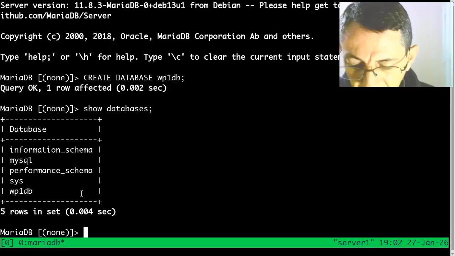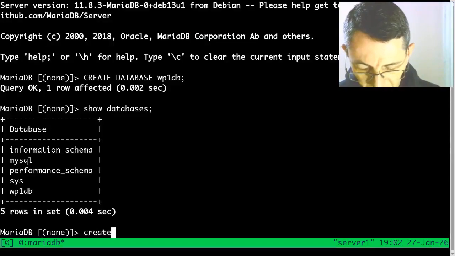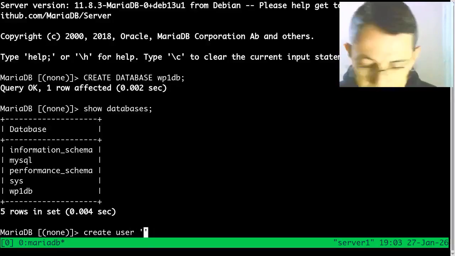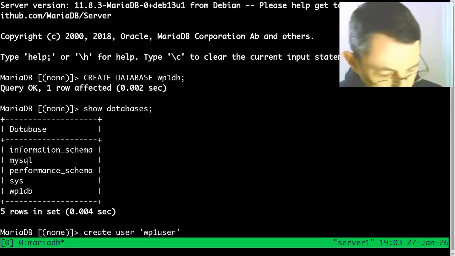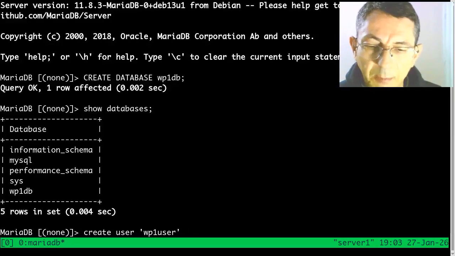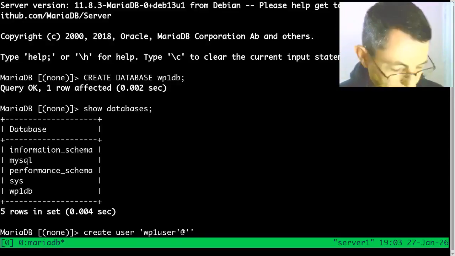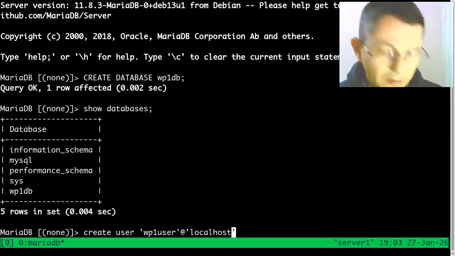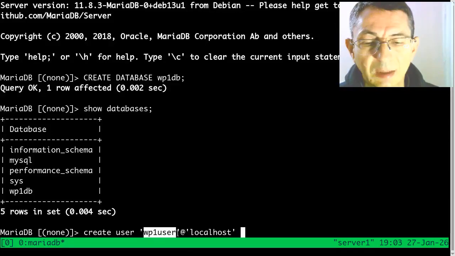And now let me create a database user. Create user WP1user at localhost. So this user will be accessing the database from the localhost.